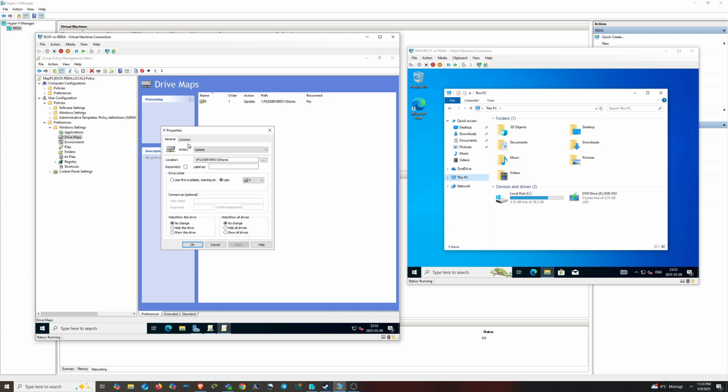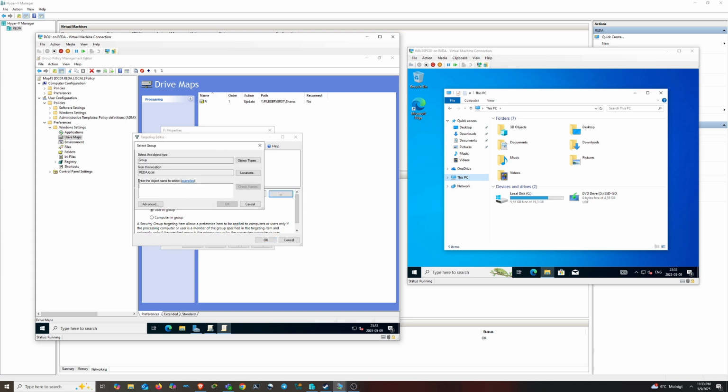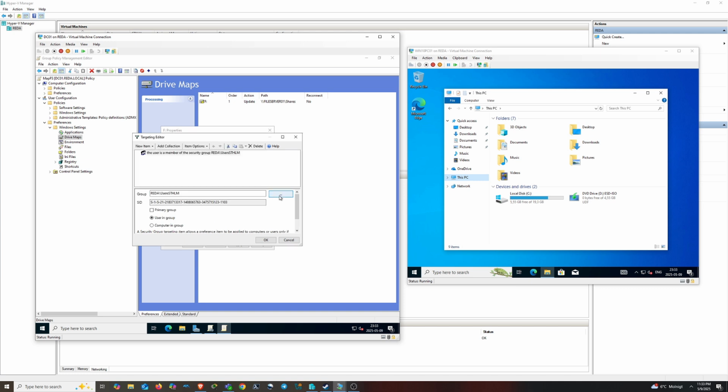And now we need to go into Common, Item-level targeting, new item, security group, and let's add our users Stockholm.